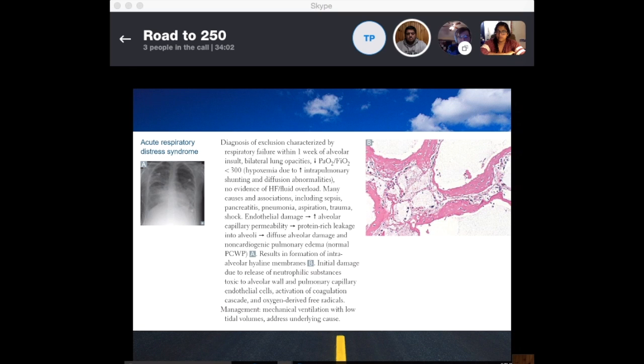Type 1 pneumocytes line most of the alveolar surfaces, so they're going to be the most likely involved as far as the damage. But yes, you're right when you say type 2 is lung damage. I think both will be high, but from what I gathered, type 1 pneumocytes are going to be the primary ones involved. So type 1 is going to get damaged, and type 2 is probably going to create this hyaline membrane. Right, because type 2 serve as precursors to type 1 as well.